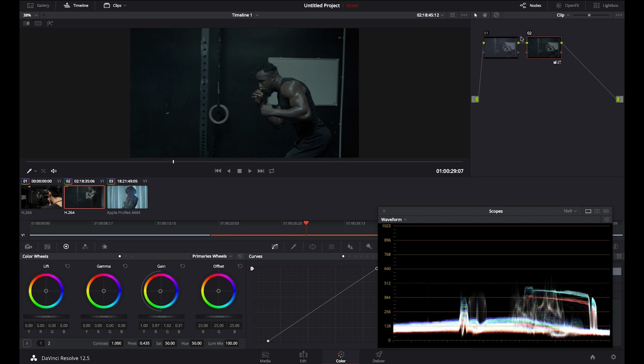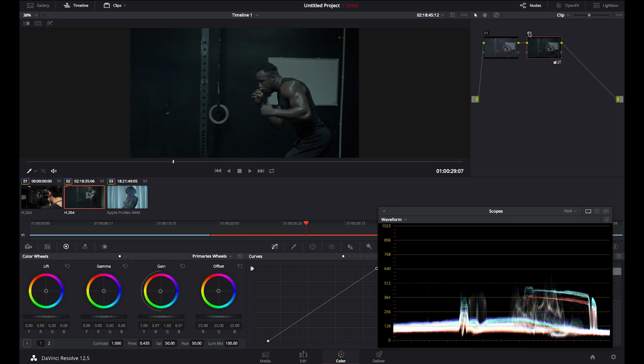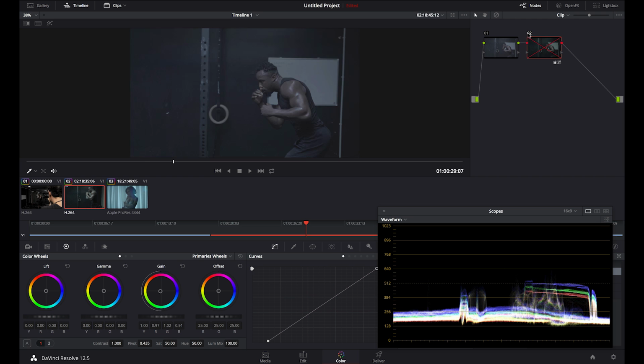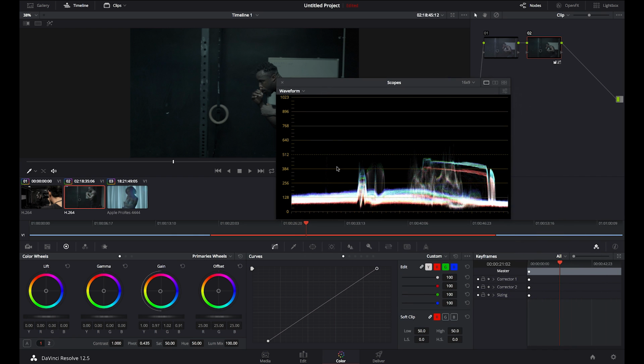But keep in mind that I shot it like this, pretty flat, and at the end I'm crushing the black a little bit, but not too much. I have a lot of room if you compare with and without the VLog and the Rec 709, let's say. You see a big difference, and this is all you need to take care of: the waveform, okay?